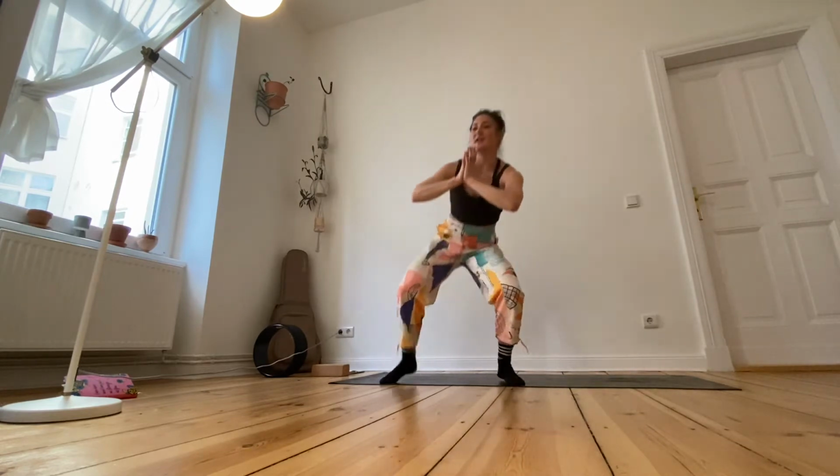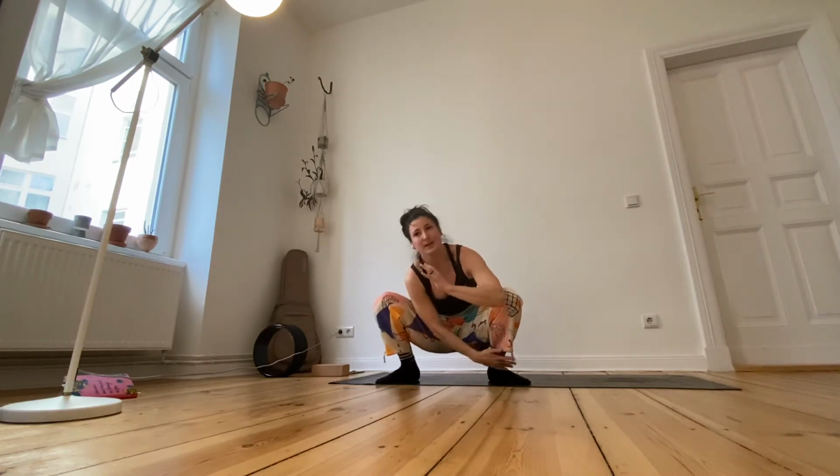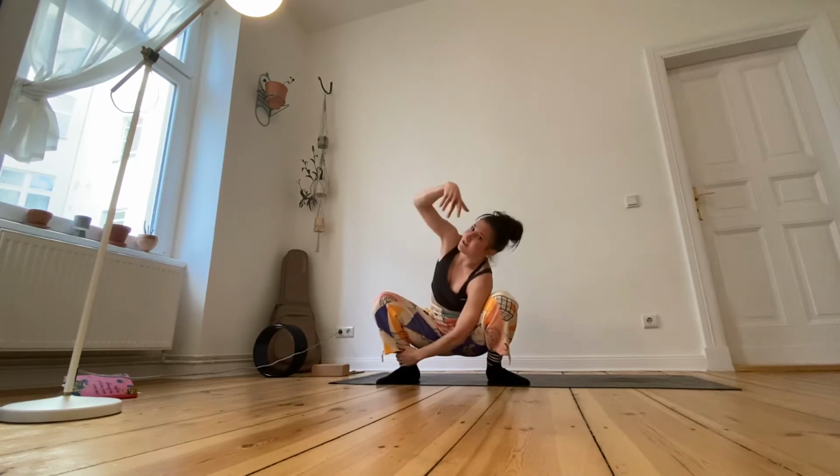One more each side. And we'll meet all the way down into a squat. Right hand to the left ankle, left arm reaches over the head. Other side, left hand down, right arm reaches up.